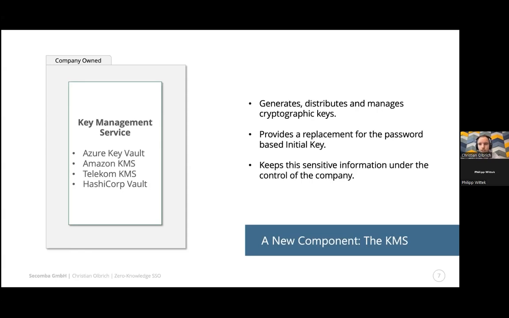What is important here is, of course, that if it keeps control of the initial key, then it cannot be a component that is actually controlled by us, by Boxcryptor. It actually needs to be controlled by the company itself. This can actually be viewed as an advantage, so you get more control over your keys and especially over this very important initial key.